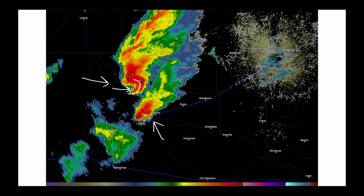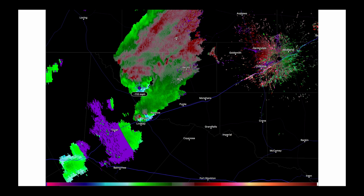strong winds and damage. Now, to show you what that looked like, I'm going to flip over to the Doppler velocity map, saying that we were able to measure pretty high above the ground 110 mile an hour wind. Both of these storms having strong RFDs producing wind speeds that were quite incredible. And it was impressive to see this as well. You see, our radars can also see vehicles on the interstate. And we were measuring the wind speed, well, not the wind speed, but the vehicle speed right here. And it was far slower than the storm speed that we saw over here in this part of Texas.